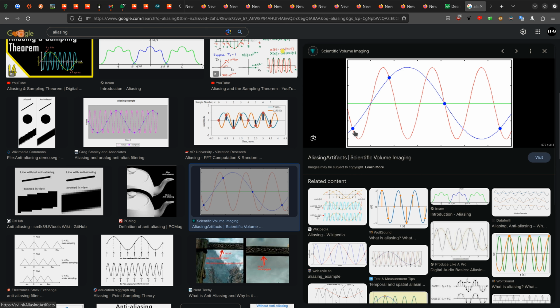So here's an example of that. If you have a sample rate at the same rate as these blue dots, and the waveform you're working with is a sine wave with a frequency really, really high, so that it's kind of squashed between the two dots. As you can see, it is not reconstructing the wave properly.